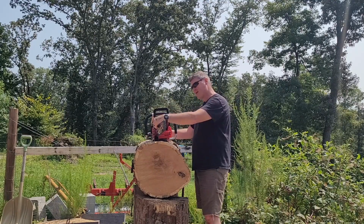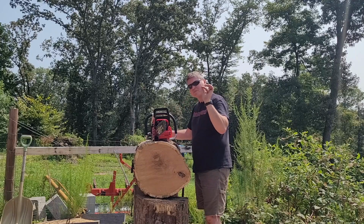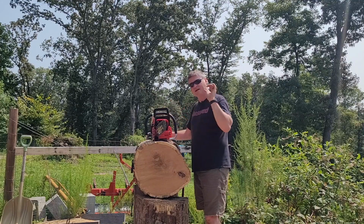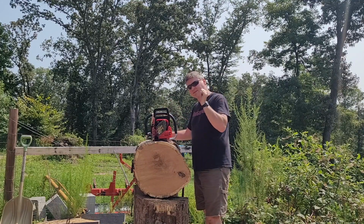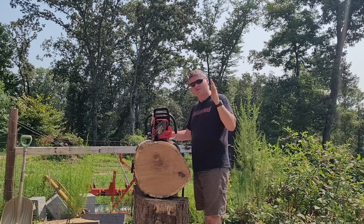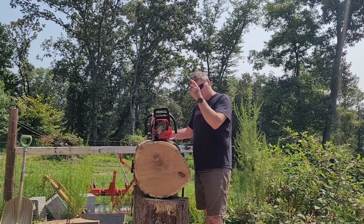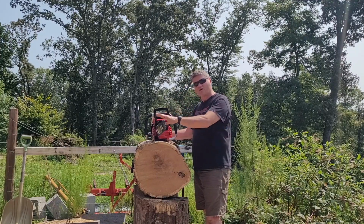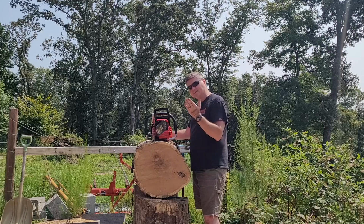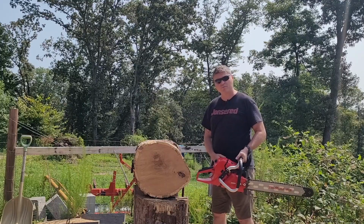We will see. I was absolutely meticulous. I took the material off just fractions at a time, barely touching it. Each side on this cut got 6 rounds. I would do that all the way through, then tighten it up a little bit more, go a little bit further, a little bit further. So it took me a total of 12 rounds all the way around the chain to get both sides 6 times and very mildly get it set up to this profile. So, saw's already warmed up. Let's see how she cuts.